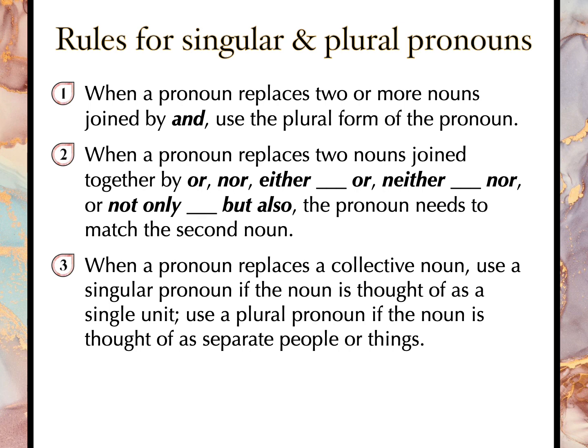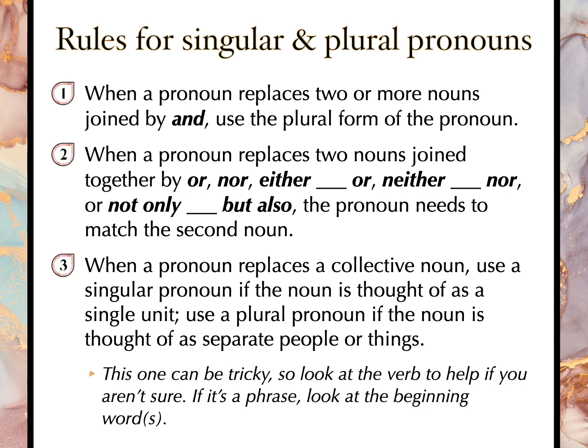So if we were using the word team in a sentence and we replaced it with a pronoun, we would actually use a singular pronoun if we're only talking about one team. Got it? This one can be tricky. So look at the verb to help if you aren't sure. If it's a phrase, look at the beginning words. But the verb will give you a clue as to whether or not this is plural or singular.